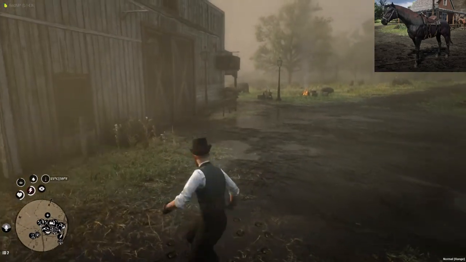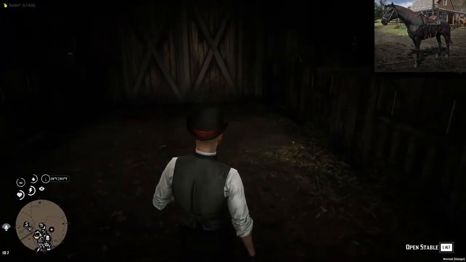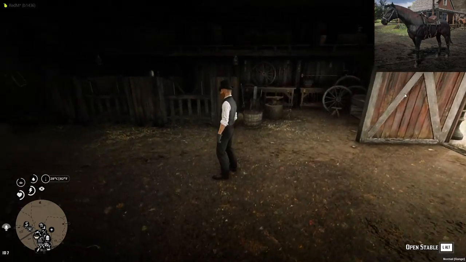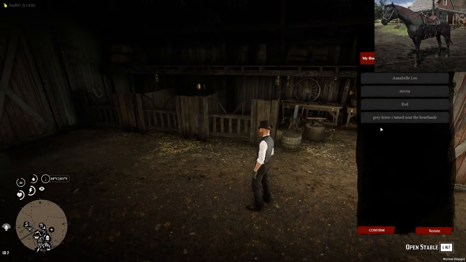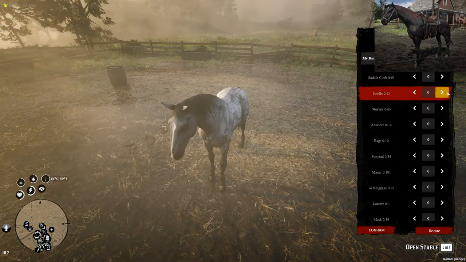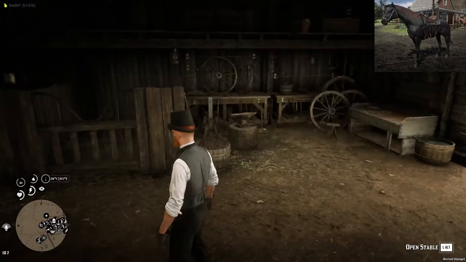And then what we're gonna do next is we're gonna go into our stable. Beautiful. We're gonna hold our left alt muscle, and hopefully that horse will be... Da-da-da-da! There it is. Beautiful. I'm going to select it. I'm actually going to give it a little bit of tack. I'm going to give it a saddle. You know, why not? And I'll confirm it.